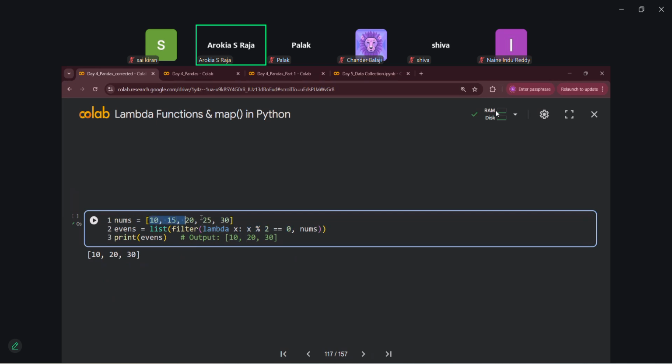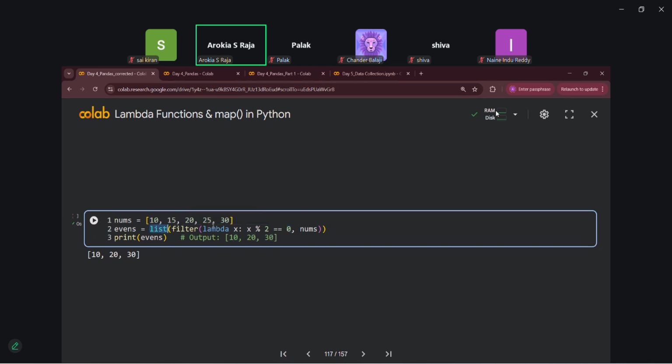Here instead of 1, 2, 3, 4, we are saying 10, 15, 20, 25, 30. As you know, this will take each number. For example, it will take 10 first and then it will divide 10 by 2 and check whether the remainder is 0. If it is 0, then it will add it in the list, right?